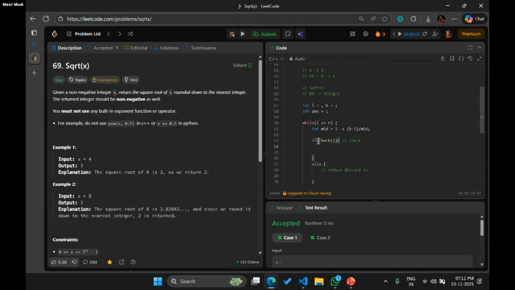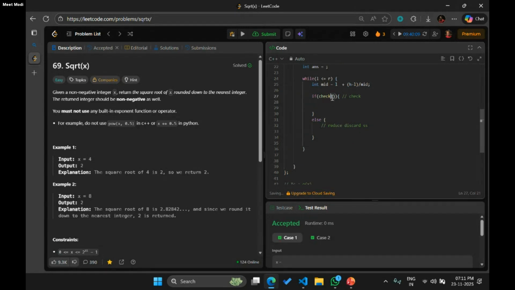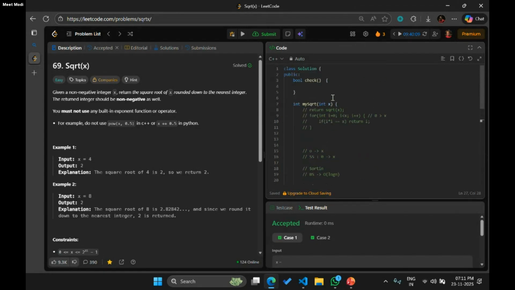For this problem, the check function is actually pretty simple. The check function will be a yes-no question, so it will be boolean. What parameters do we need? We definitely need mid and the x that we have to find. So we'll have mid here and x here.